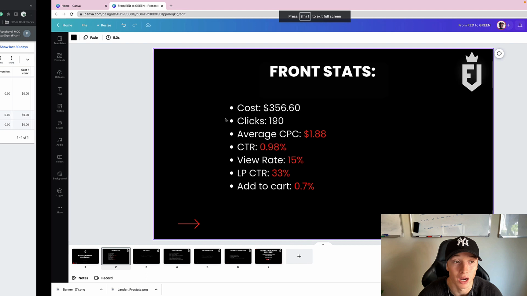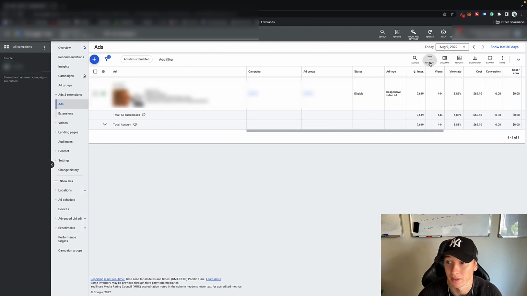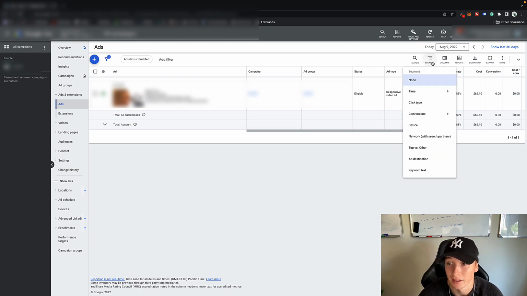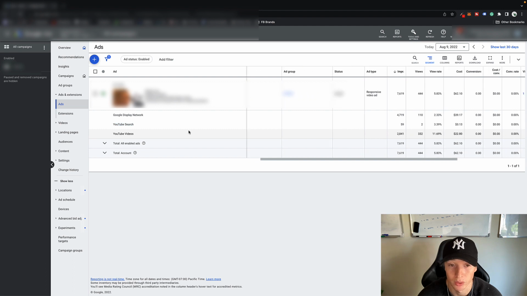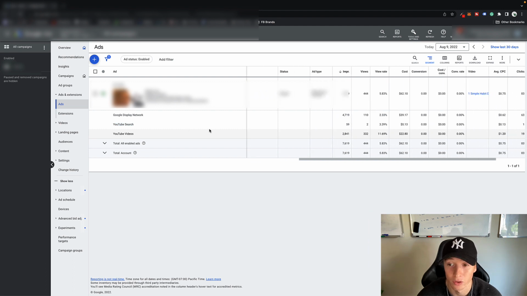This is a campaign that is running today. If you go to your Google Ads, then to segment, and then to network, you will see Google Display Network, YouTube search and YouTube video. This is a way of seeing where our ads are being shown.